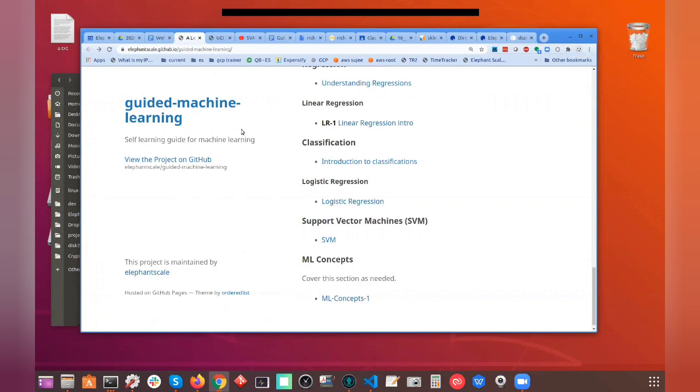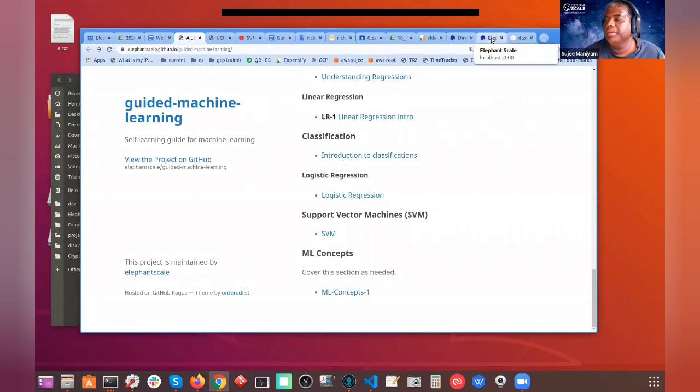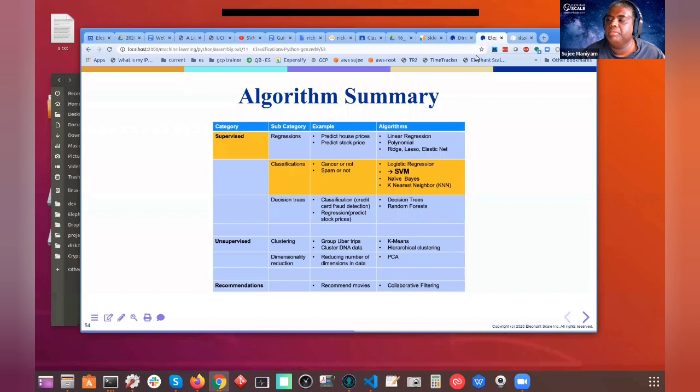Can you please show again the outline that you showed, the classification and what you're going to do next week? Oh, sure. Right now, we just did SVM, right? So for the next 2 weeks, I want to focus on Naive Bayes and KNNs, right? This way, we have a few classification algorithms under our belt. And just to be clear, there are a lot of classification algorithms. These are some of the most popular ones.